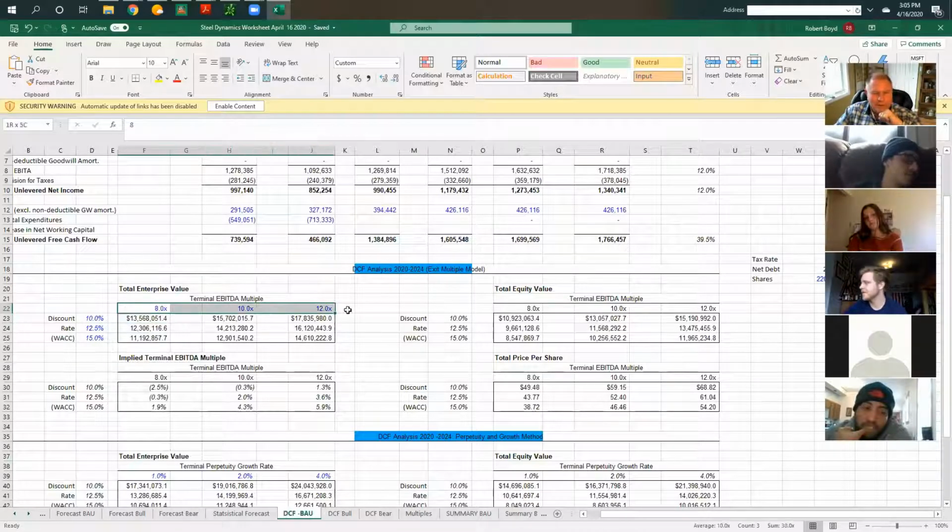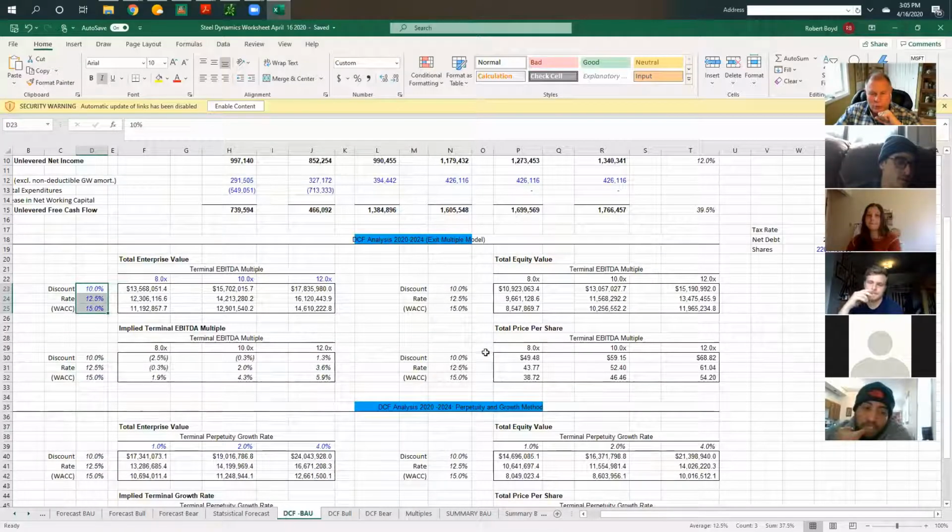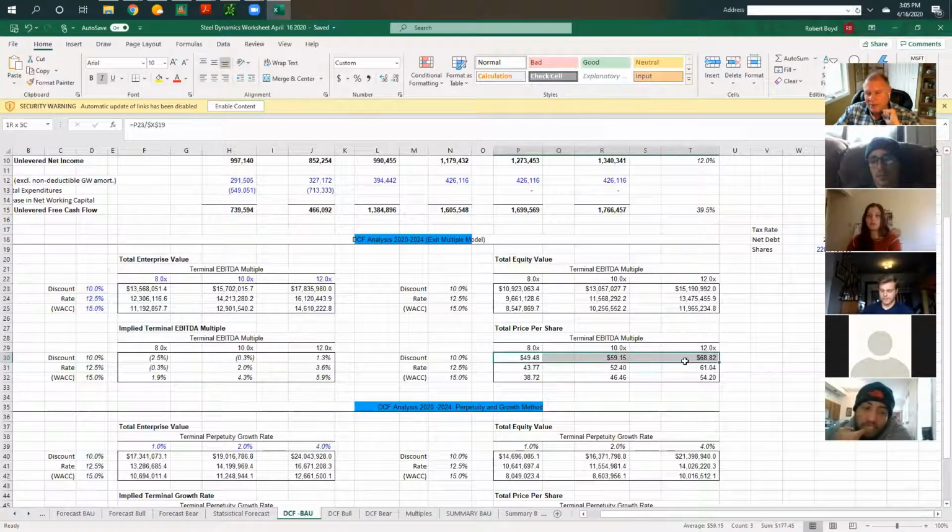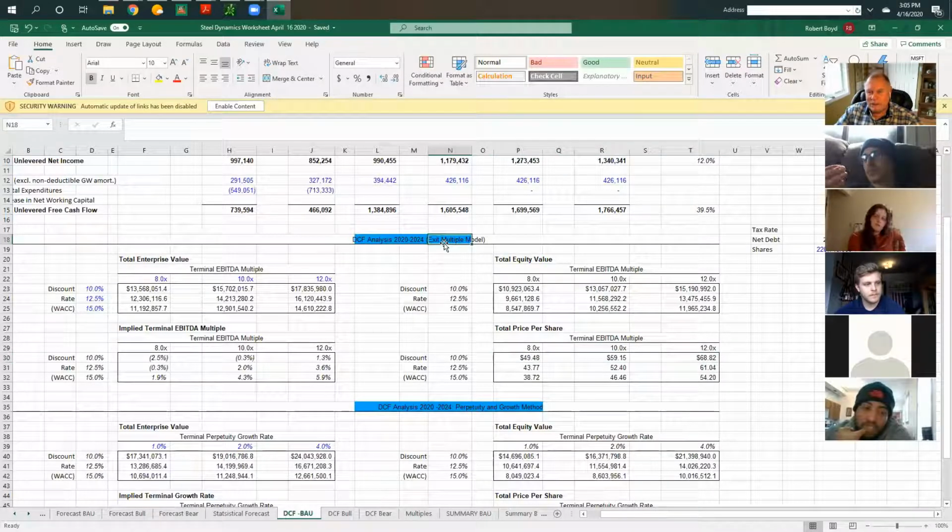But when you put in your assumption of what you're going to sell it for and your discount rates, it's going to come back and tell you that under different scenarios, the value of the company today, if you believe, let's just say, if you believe my BAU, you believe I'm accurate here or reasonable, the value of the stock is between $49 and $68 a share. That's the present discounted cash flow of the company based on its debt and the assumptions that I made relative to revenue, given I'm going to exit the company after 5 years.